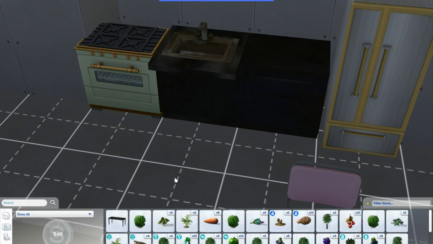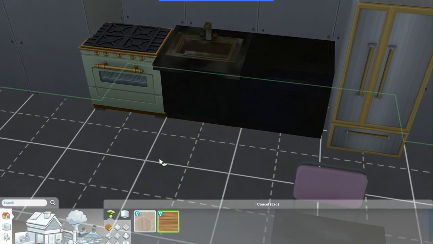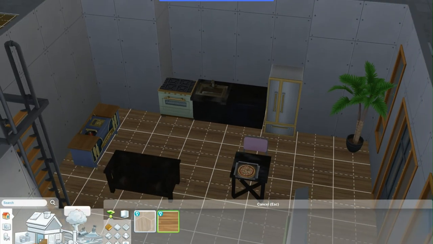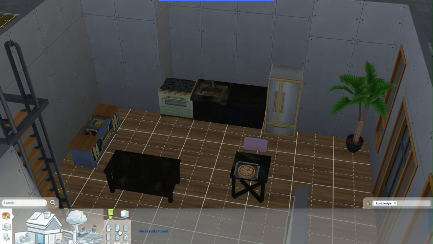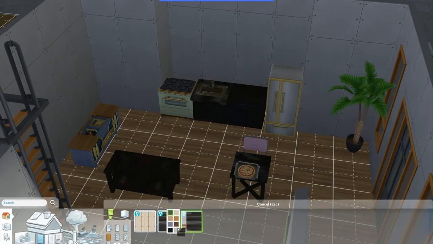Where were we? Let's do this one. This is like hardwood floors. That looks nice. Now for the walls. What do we got? I don't remember there being a lot of choices. Nope. Oh, just that paneling. I like that, but it's so dark. Dark, dark, dark. What that gray would look like. No, I don't think so.